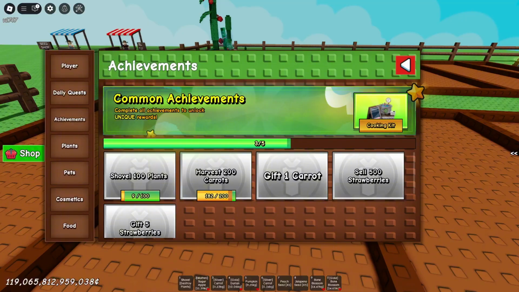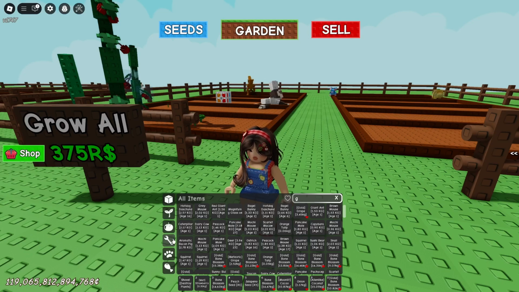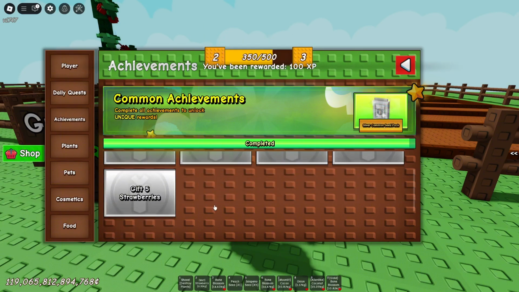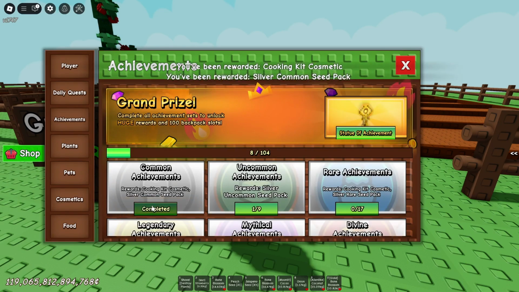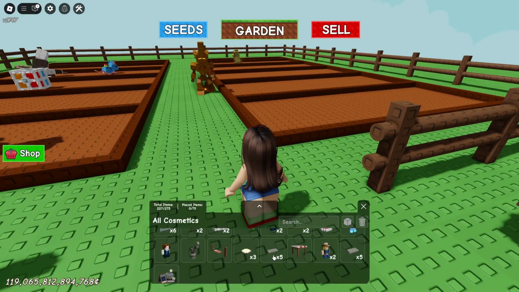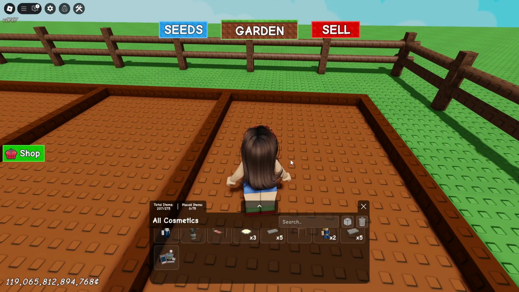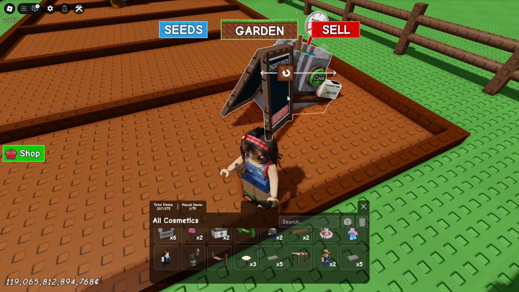I'll be right back. Once you're done with everything, go back to the guide here. And then go back to common achievements, select claim. And then as you can see, you will get the cooking kit and the silver. Okay, well, just select claim again here. So go to the cosmetics tab, this one, and then you'll be able to see the cooking kit here, and you can just place it on your lot and you can cook basically, obviously, whatever you want.